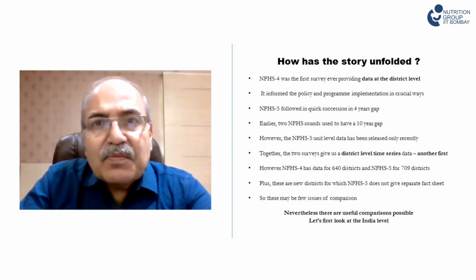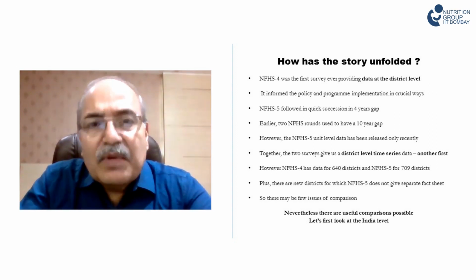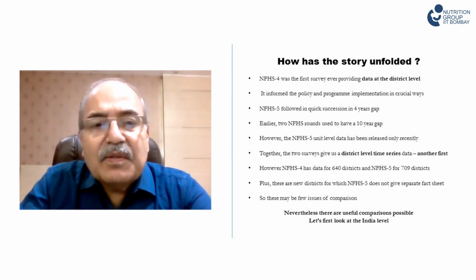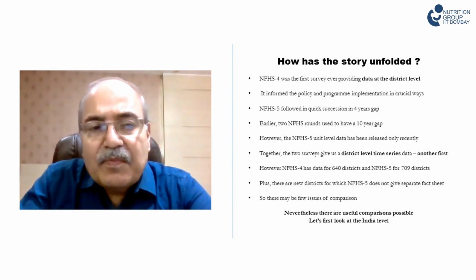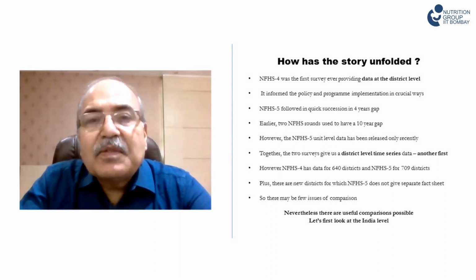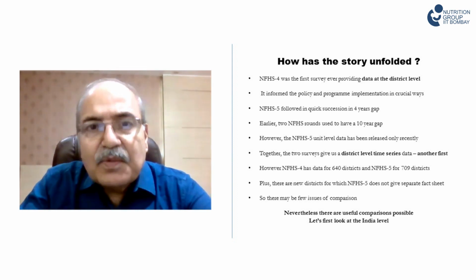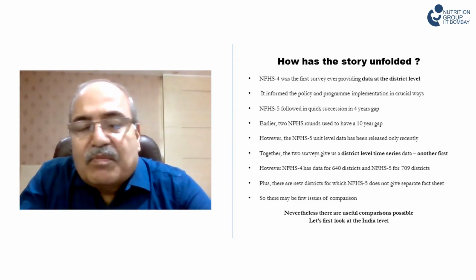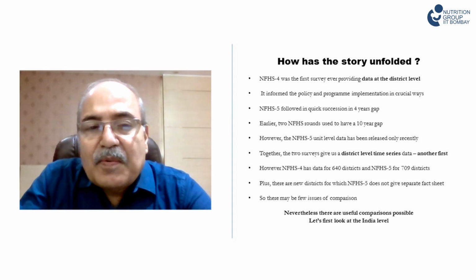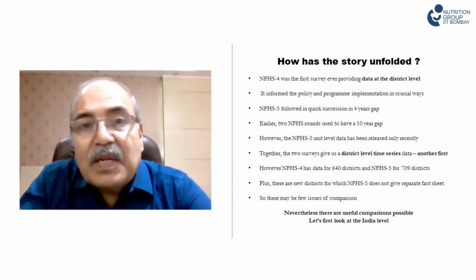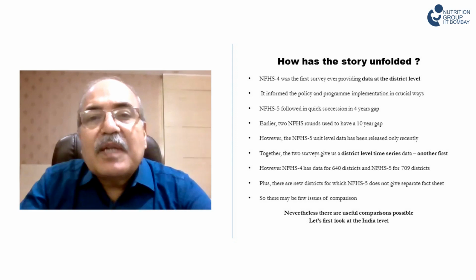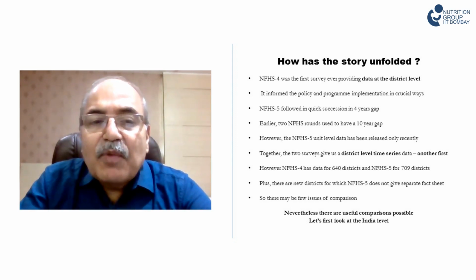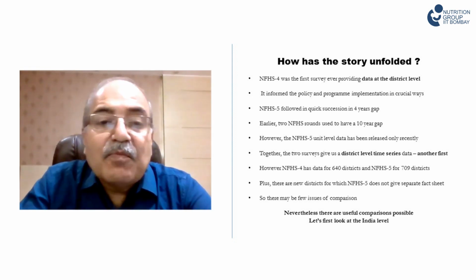Of course, NFHS 5, the what we call unit level data, has been released only recently, but it will give adequate raw material for the research community to look at these issues of maternal and child health and nutrition and draw their own conclusions or come up with marshalled evidence which will help the state and the central governments in policy changes and in program implementation.